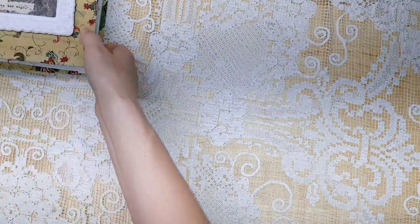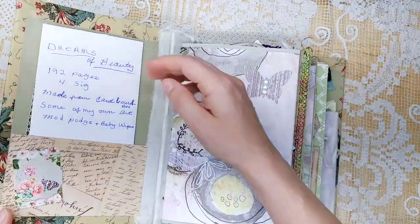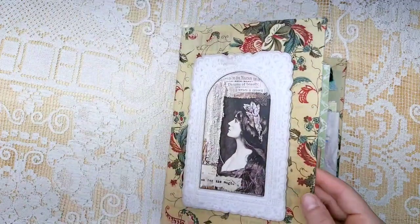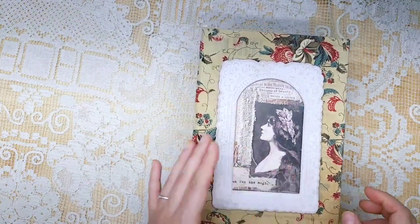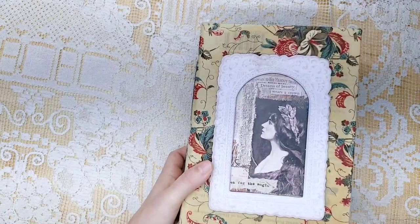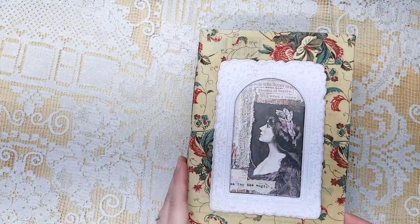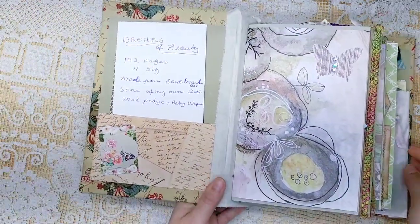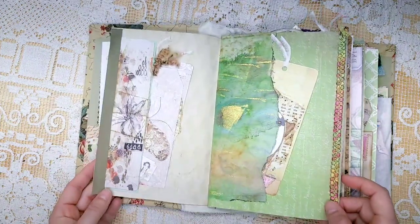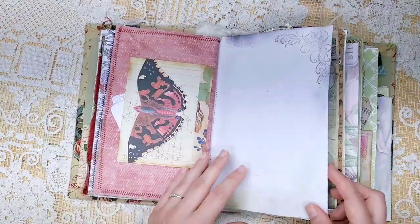And our final one for today — I'm going to assume it's Kathy again, but you know how wrong I've been today. Dreams of Beauty, made from a cardboard box, by Kathy Courtney. You can feel it — it's nice and heavy. She made it from a nice cardboard box but it doesn't feel like corrugated cardboard, which is really cool. Four signatures, love the fabric. Dreams of Beauty — very similar in eclectic style to the others, lots of ephemera, pockets, and page edgings.